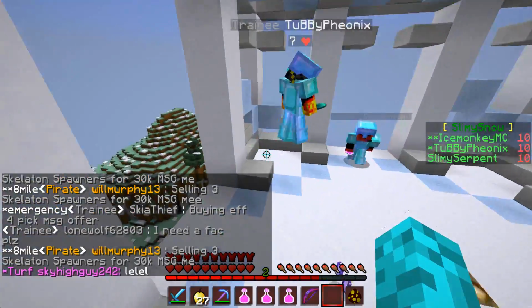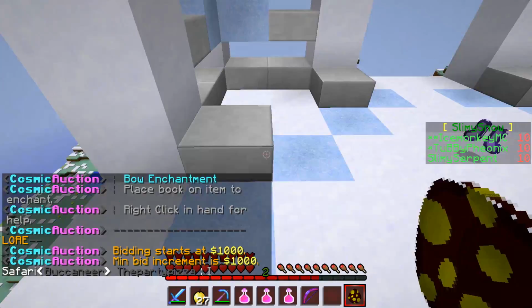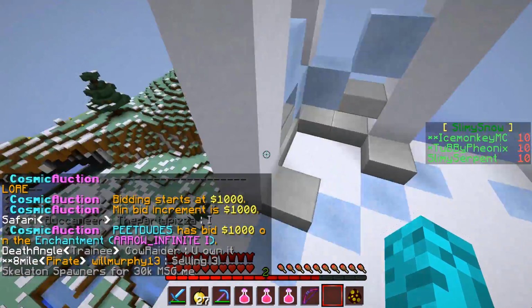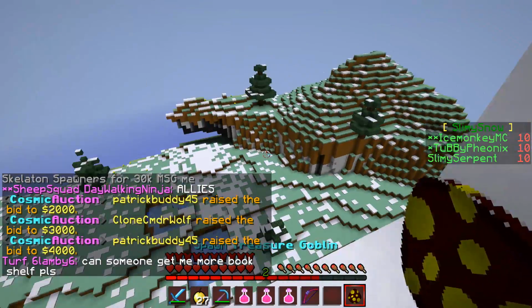Alright, well, anyway, we're back with another boss battle on our faction series. Today we will be fighting the treasure goblin. So remember, guys, we can't use our weapons. We can, but we're not going to, because we get more stuff.